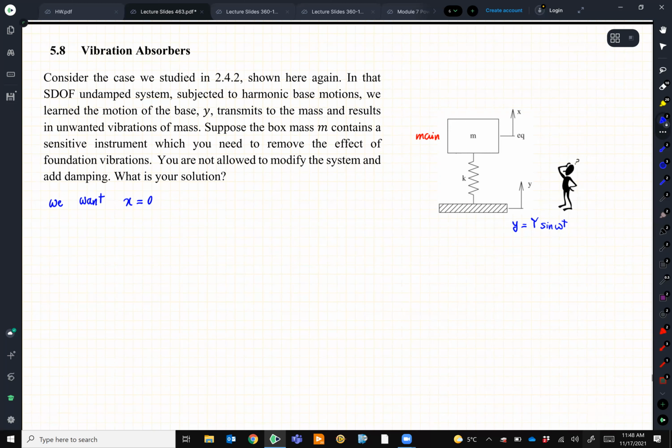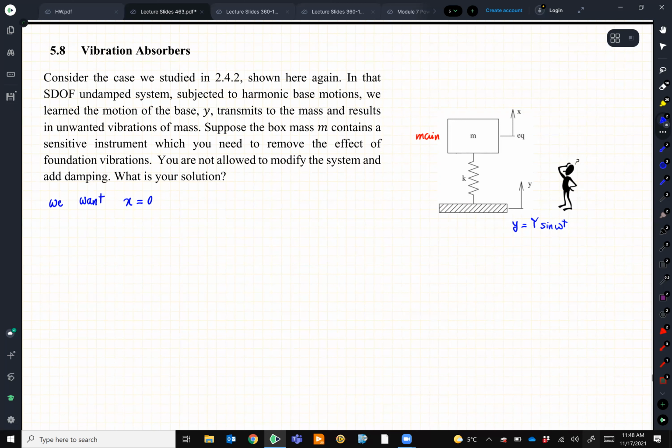Too good to be true, right? We have vibration, but we want to get rid of that vibration without adding damping, because we know damping does something. But if it is underdamped, there is still going to be some vibration, or it's going to take a large force to damp these things. So what can we do to get rid of that vibration?